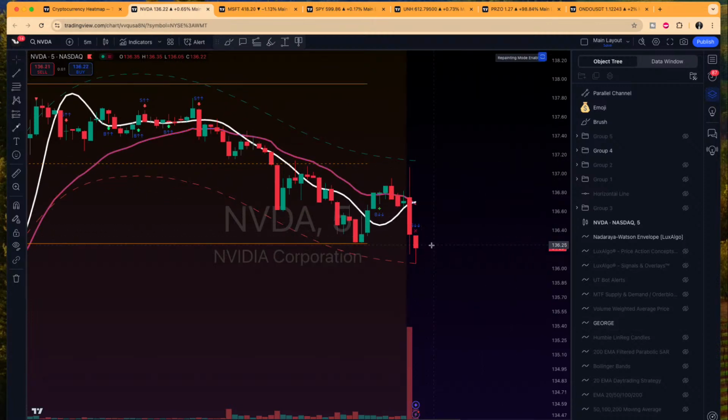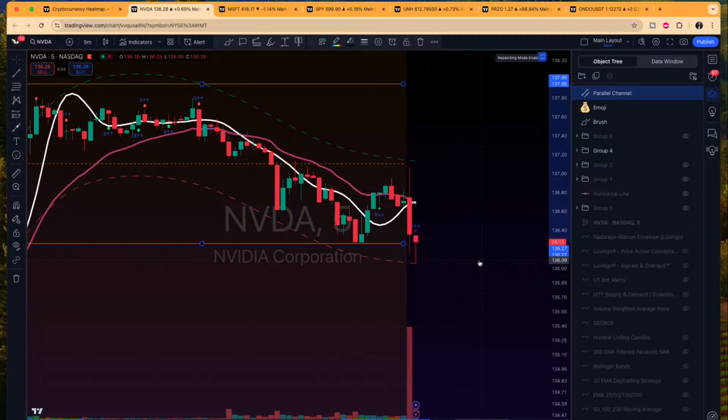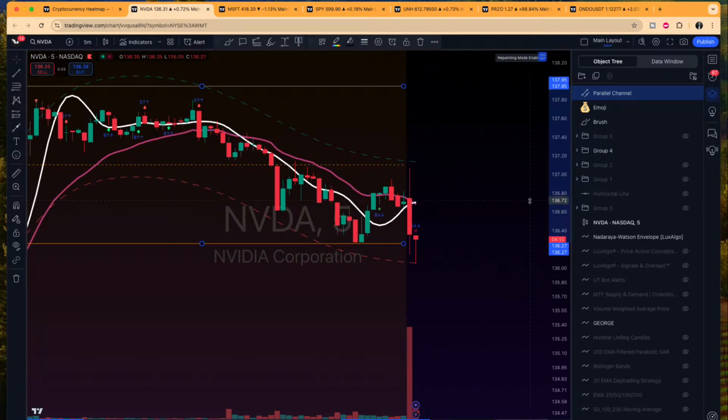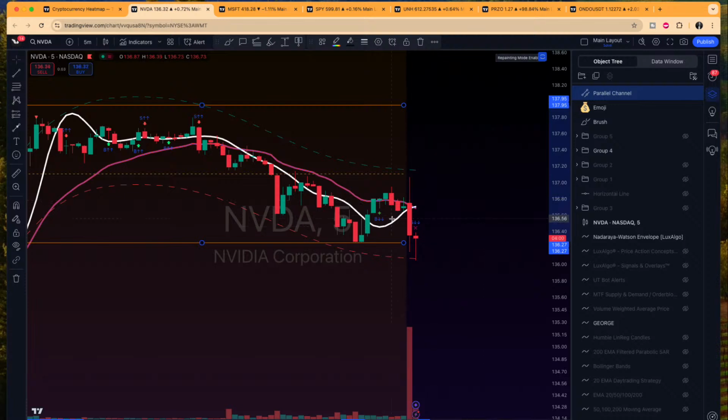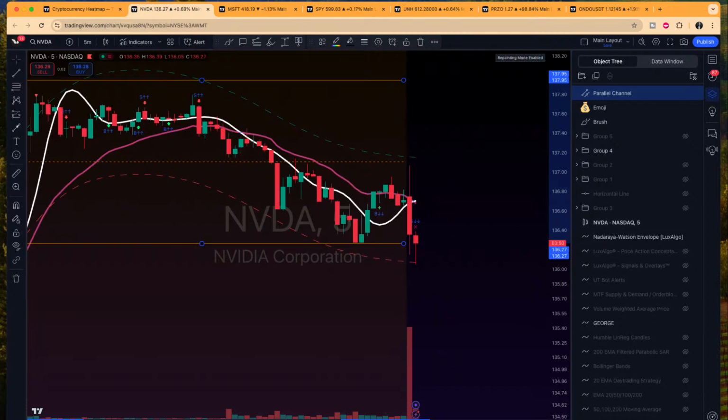Even though we've jumped right out of the gate with some decisions, we're going to slow things down, and we're going to talk a little bit about our trade setups and what we're trying to look for. So we've got two 5-minute candles. Neither one of them has closed below our entry price on NVIDIA. Okay. Let's keep it. All right, we're going to watch these, and I'm going to build from here.